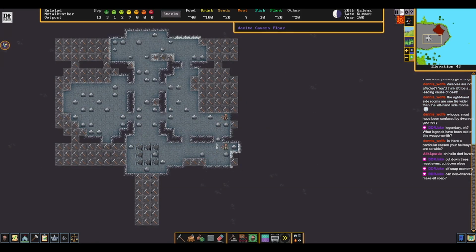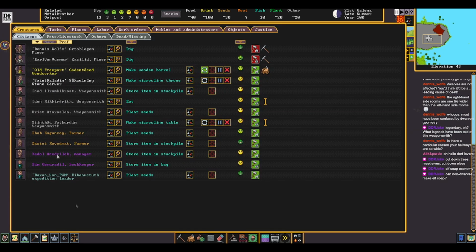All right, these guys are digging this out over here. I think we should make a third pickaxe so that we can assign one of these dwarfs who's not that useful. Because we don't need all these weaponsmiths. We can make one of these weaponsmiths into a miner.